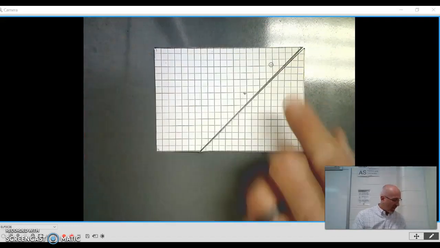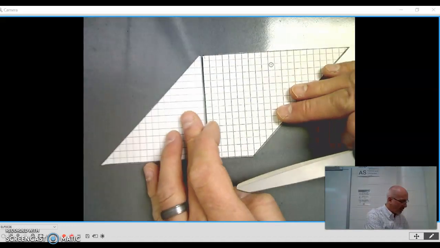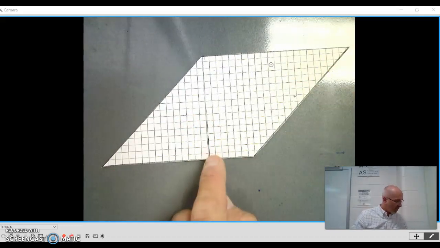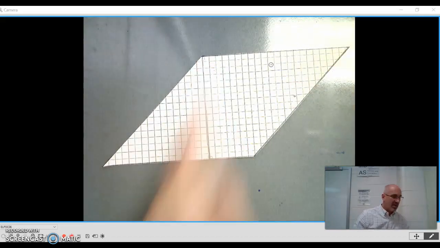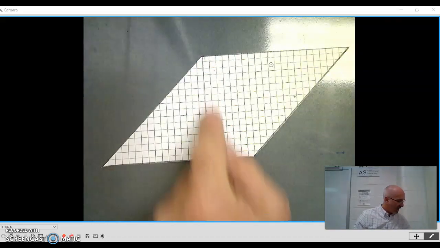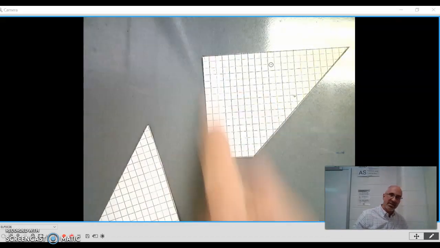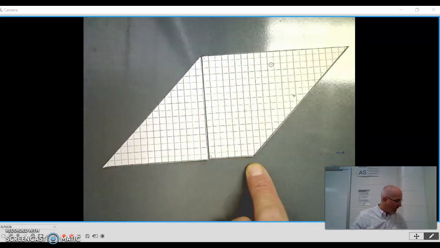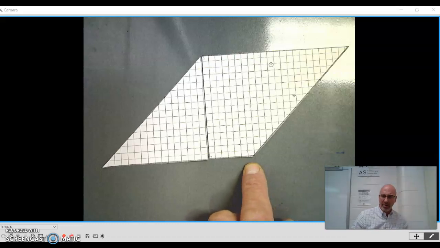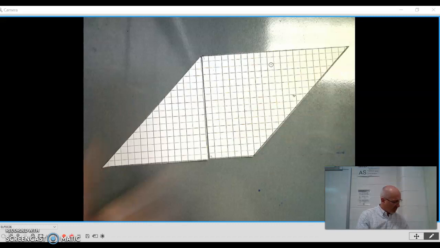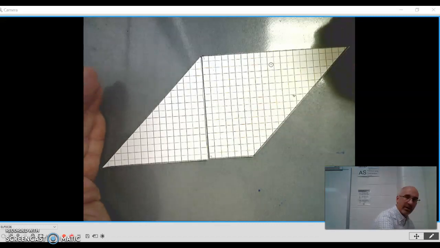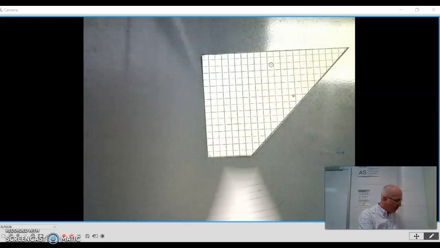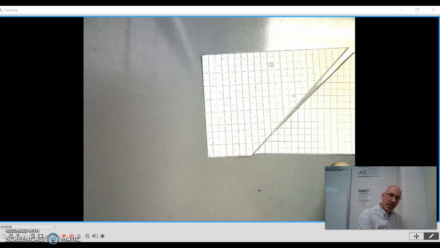Now, in a parallelogram, we call this the base, and we call this the height. Base, height. Now, the height, when we moved this, that's the same as our width. Our base, we can't really call it a length, because what does that length mean? Like the length of this parallelogram goes from here to here. So we call this a base. But when we do this, our base turns into our length.